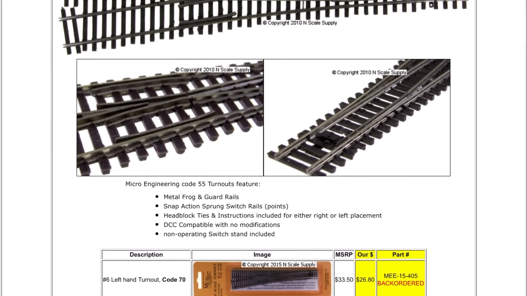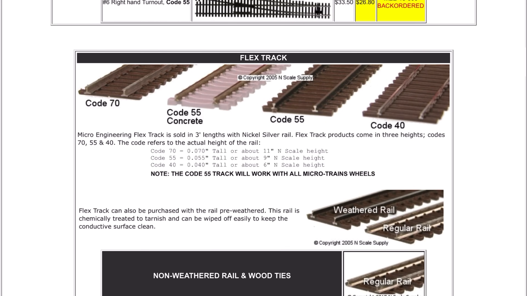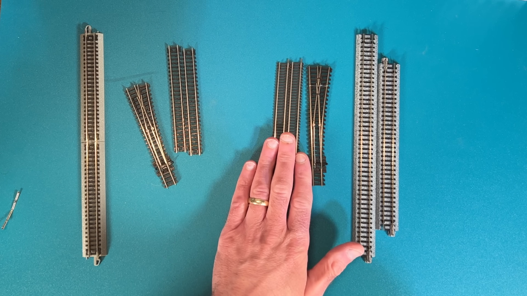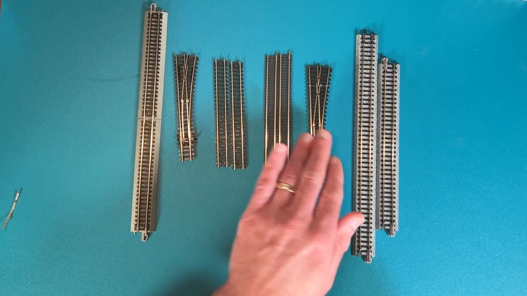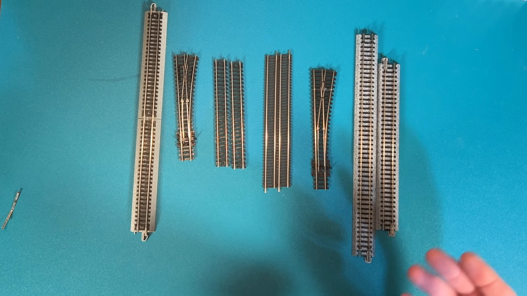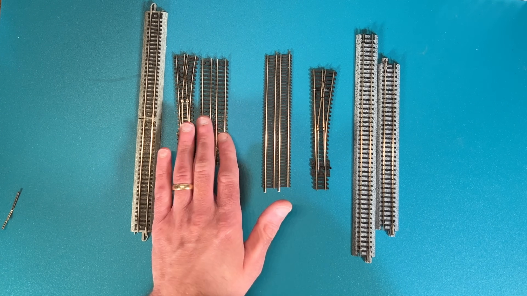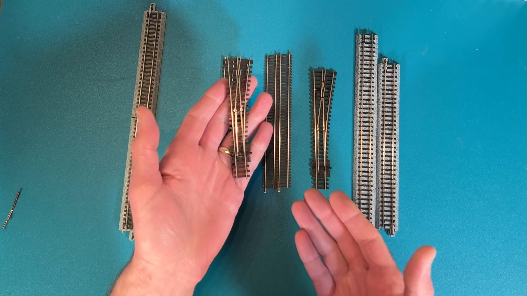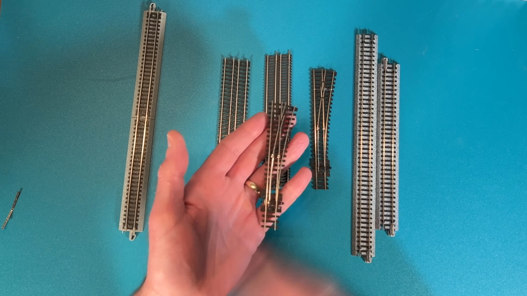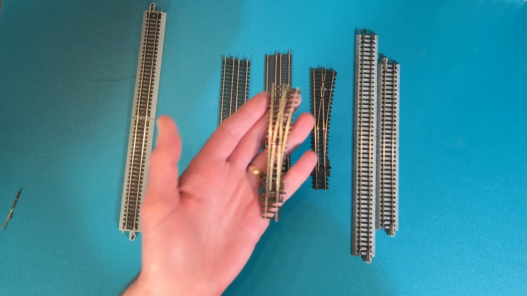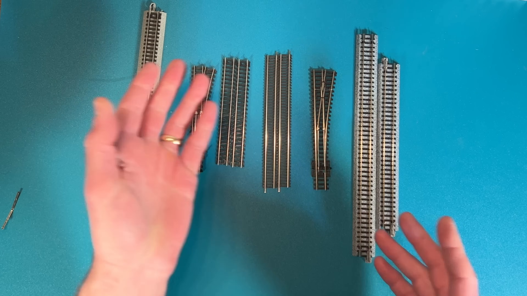The Micro Engineering Code 55 track is also very good and looks very similar — that's another option I just didn't have available for this video. If you don't want to go with the Atlas Code 55 and they do have Code 80, I would recommend if you're going to go with Atlas Code 80, you might as well just jump to the Peco Code 55 — it's actually a little bit more realistic and a little bit more durable. Peco has Code 80 track, but you might as well use the Code 55 if you're going to go with Peco. It looks a little bit better and there's not really any reason to use the Peco Code 80 track unless that's what you've already been using and you have a bunch of it and want everything to connect together fine.